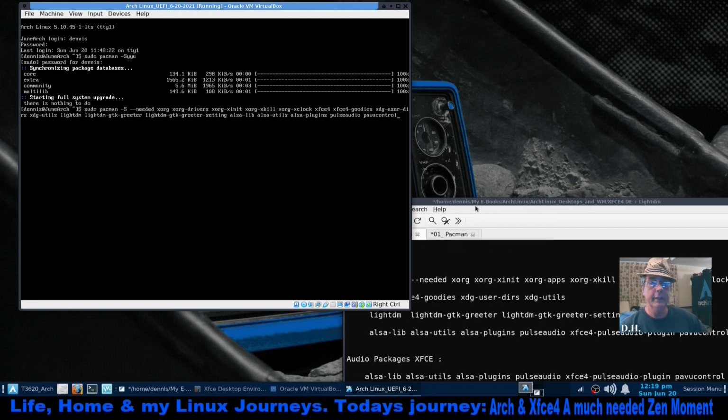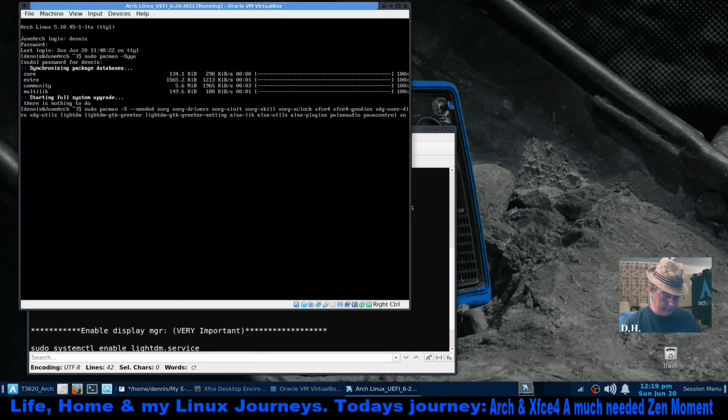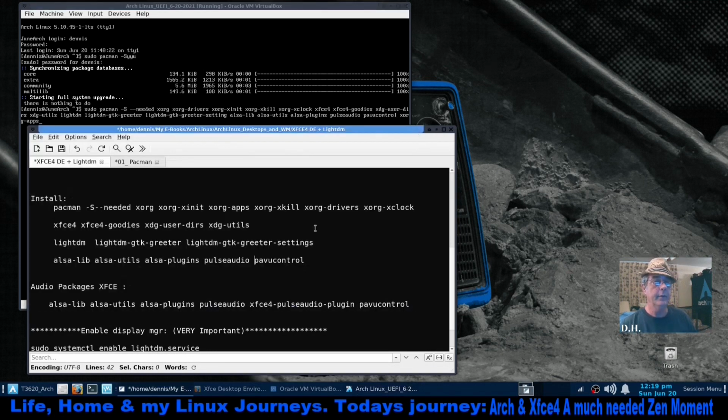Let me just double check. We got Xorg. We don't need this plugin right here. That's old. So we got Xorg, Xorg drivers, Xorg xinit, no, Xorg apps. Go back to the list here.